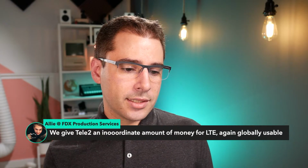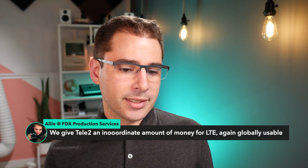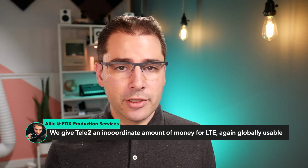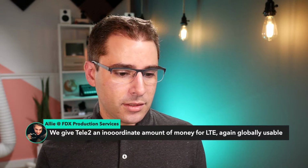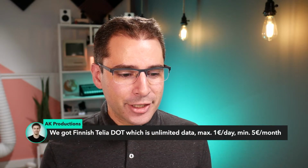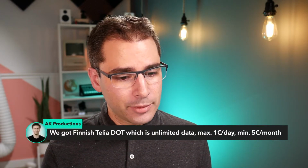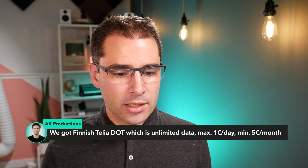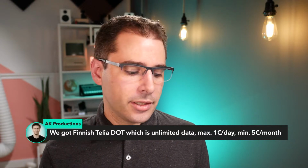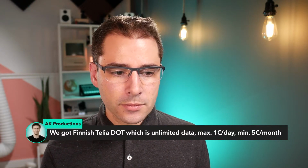Ali says, we give Telly 2 an inordinate amount of money for LTE, again, globally usable. Yeah, I don't really have an interest in sending telecom inordinate amounts of money. We get Finnish Telia Dot, which is unlimited data, max €1 per day, minimum €5 per month. Oh, that's cool. Okay, interesting way to do it. Yep.